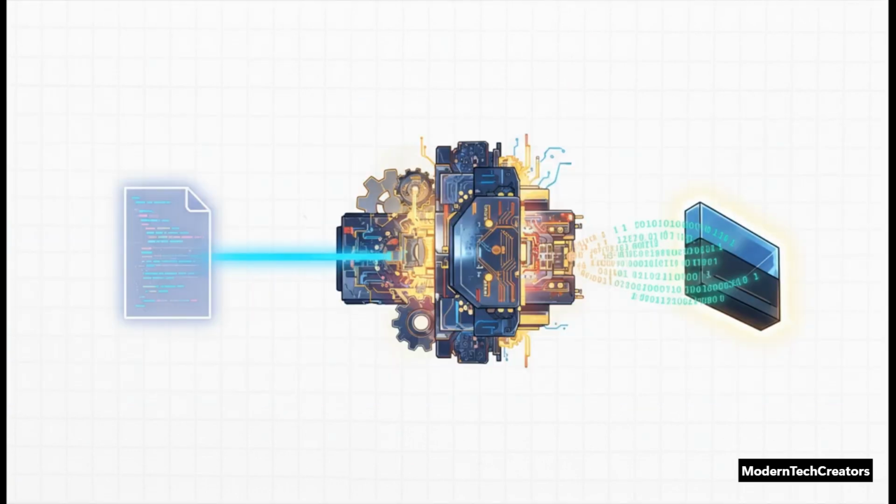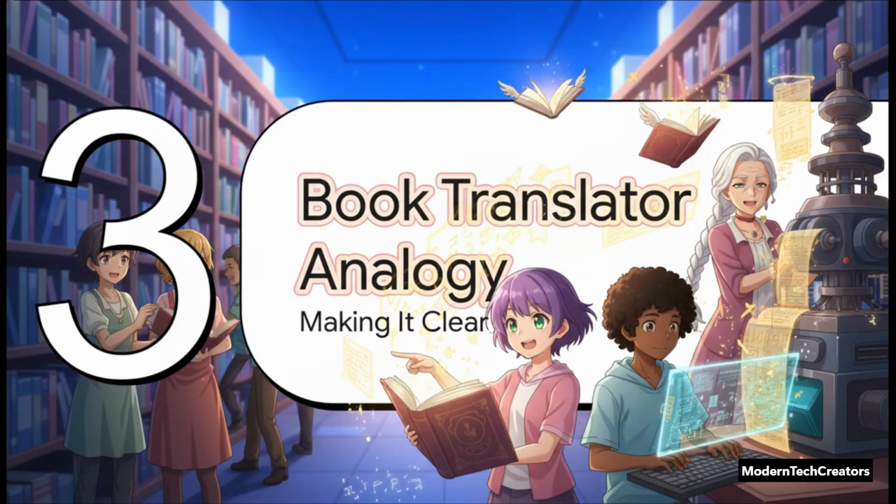Let's look at a classic example to make this super clear. Let's say you write a Hello World program in C and save it in a file called hello.c. When you run the compiler, you point it at that file, it does its thing, and out comes a totally new file, an executable. And that file is now pure machine code, ready to run on your computer anytime you want. If that's still a little abstract, don't worry.